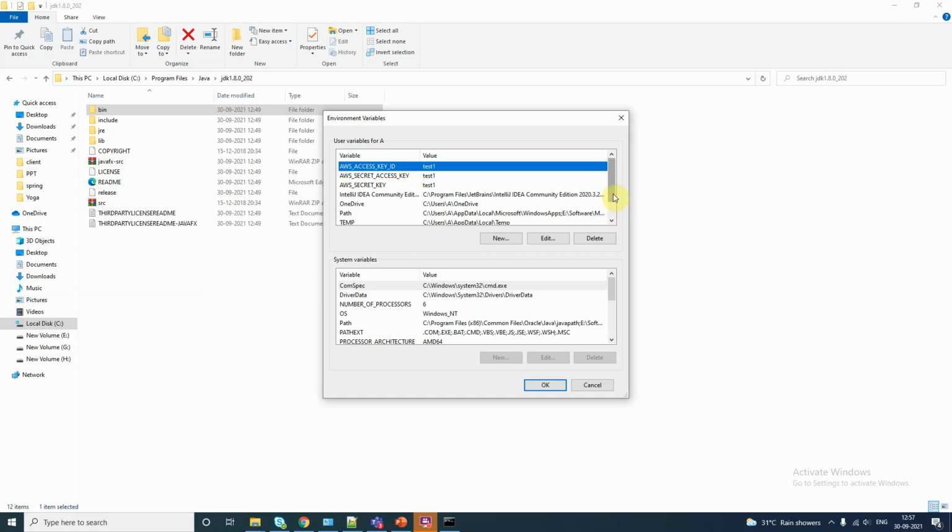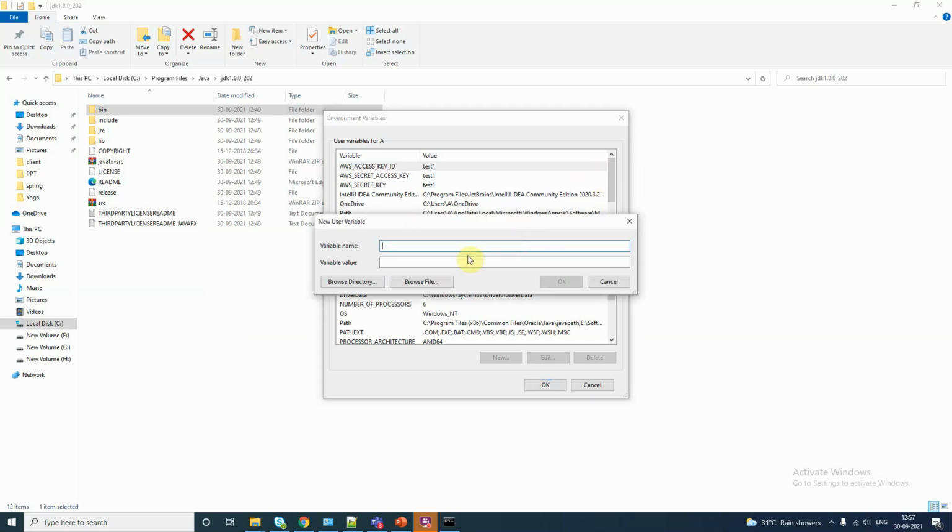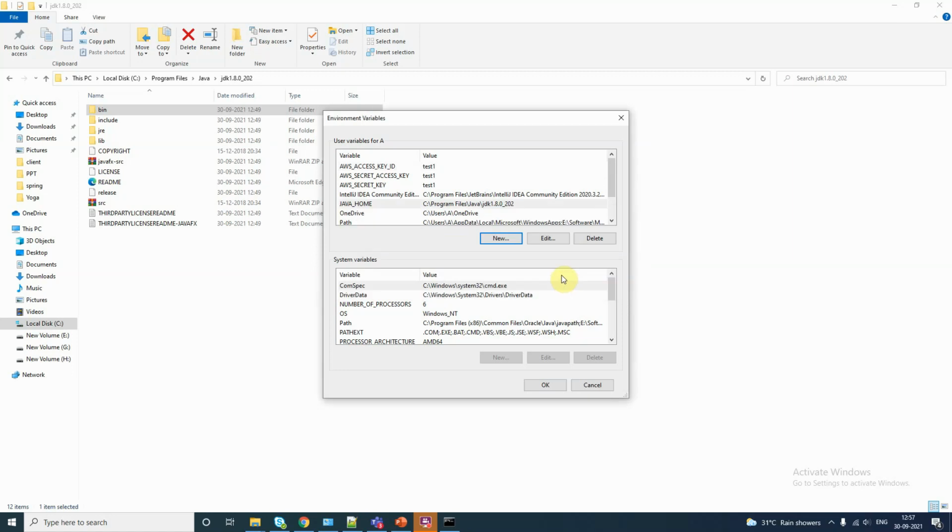Here first check whether a variable like JAVA_HOME is there. If it is not there, just click New. In the variable value you can paste whatever you copied just before, and type JAVA_HOME as the name. This is the way we should set JAVA_HOME.